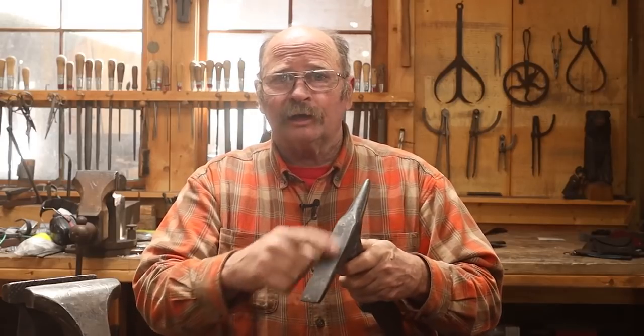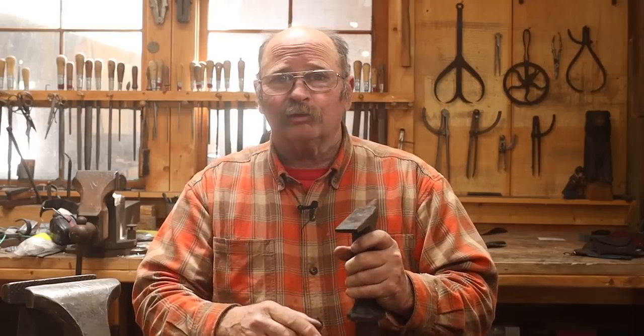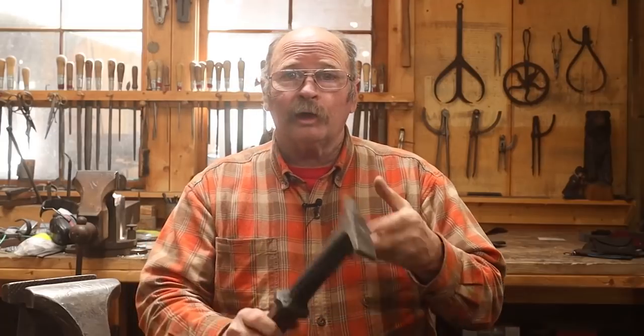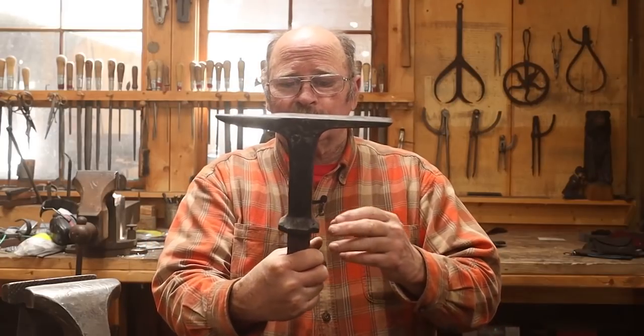I still need to shine up the face a little bit just to make it pretty. Doesn't really need it that much, but I think I'll do it anyways. But all in all, I'm quite happy with it. It's the tool I thought I was going to end up with.